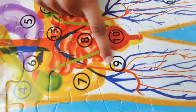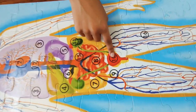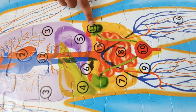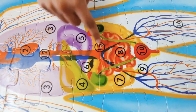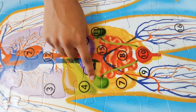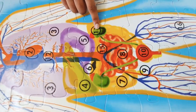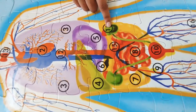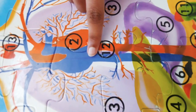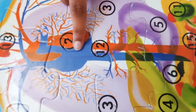Number 10 is the bladder. The bladder is right here, this red part. Number 11 is the kidney. The kidney is right here. There's two of them. You don't need two kidneys. If one of them gets messed up, you can live with only one. Number 12 is the esophagus. The esophagus is right here. It stretches from this area right here. It's where your food goes down from your mouth.